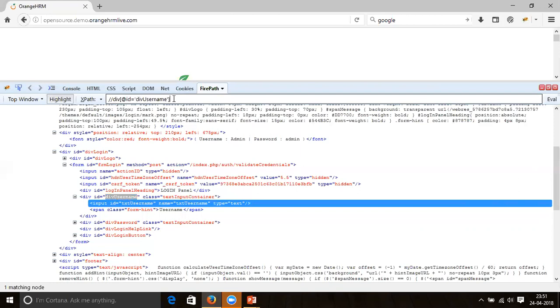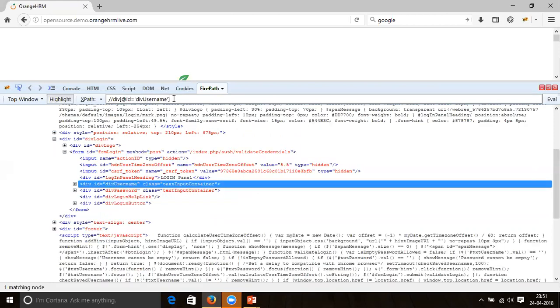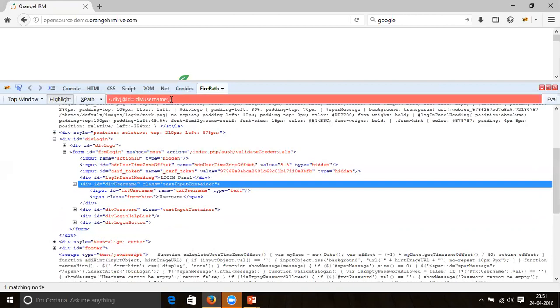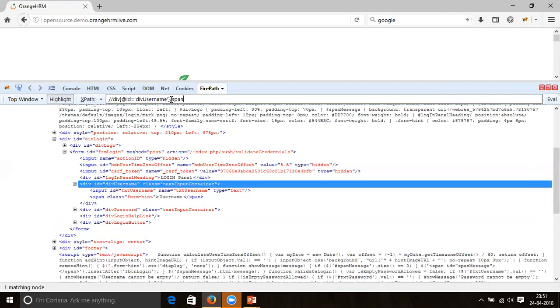So it will list this one parent. Now you want to go to the child, the span child. So just put a single slash and write span, and click enter.